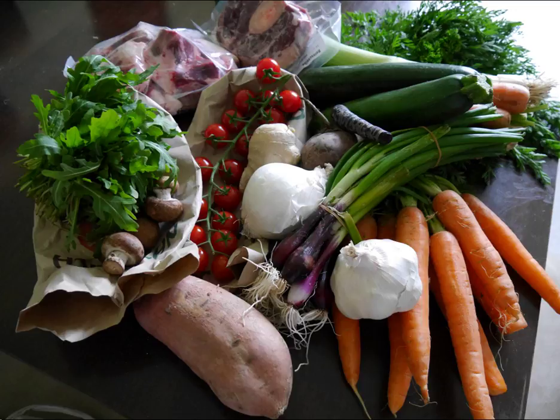When I went to the market, to do it really quickly, I just went to the farmers market we have there in town, to the veggie stand, and I went from left to right and just took whatever appealed to me. I said, give me one or two of these things. The carrots, I took the ones with the green on because I want to use it later on to do smoothies.